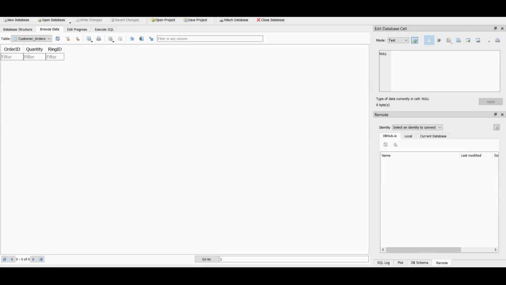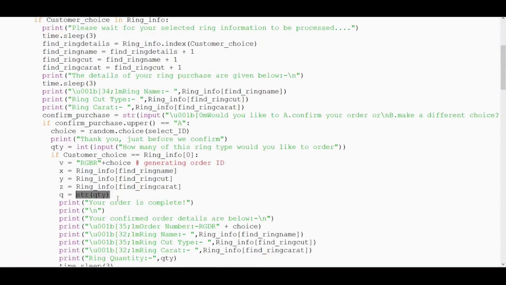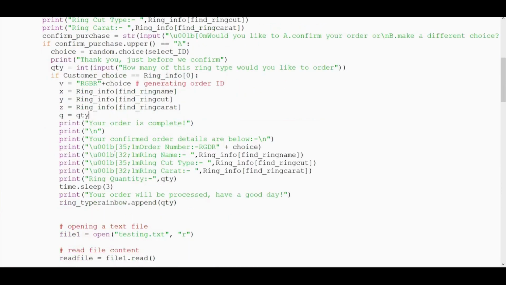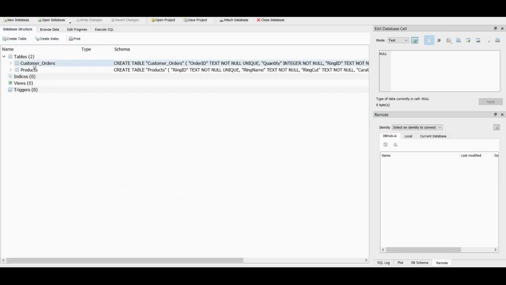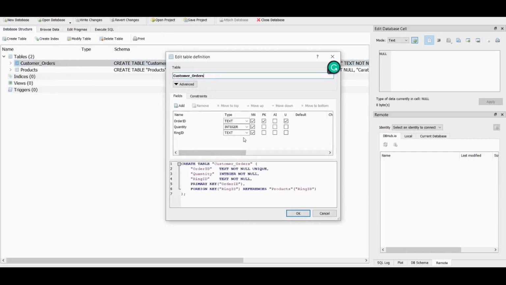So I'm going back to my code, and here I have my quantity casted to a string. I don't really have to have it this way. I could just save it as quantity, so QTY, and that will be fine. So that must have been some slight error that I wrote. If you casted yours to a string, just avoid casting it to a string. Since it is saving in your database, you already have it saved as an integer, which means as a number. So it is okay to just leave it as an integer, and you don't need to make it into a string. The other ones are the string ones.